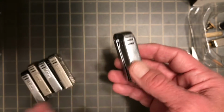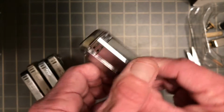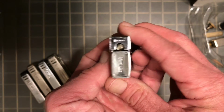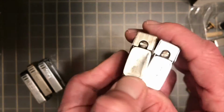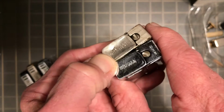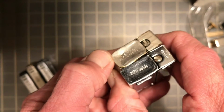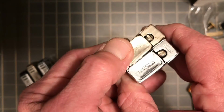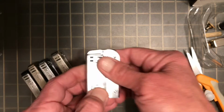This is the only example of the 5 that I had that doesn't have the Regens printed there on the front of the lighter, but it has it down here on the base, where I don't believe any of these others have it on the base. The tanks, made in USA, and the patent number, and I'm not even sure. It doesn't look like those patent numbers match, but my eyes aren't very good either. So, and that's not important. I'm just comparing them before we start taking this one apart, or attempting to.